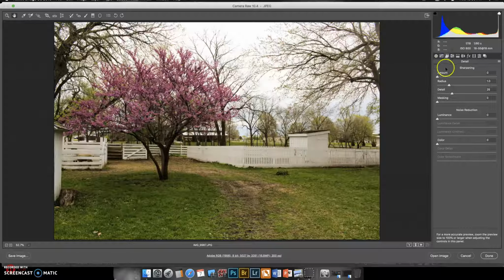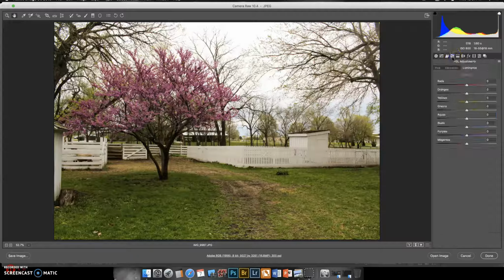In the detail area, I'm going to sharpen my image just a tiny bit, and I'm going to mask it up to about 50. And then I can add a little bit of luminance into the noise reduction. I don't really go over 28, so stay right about at 20.